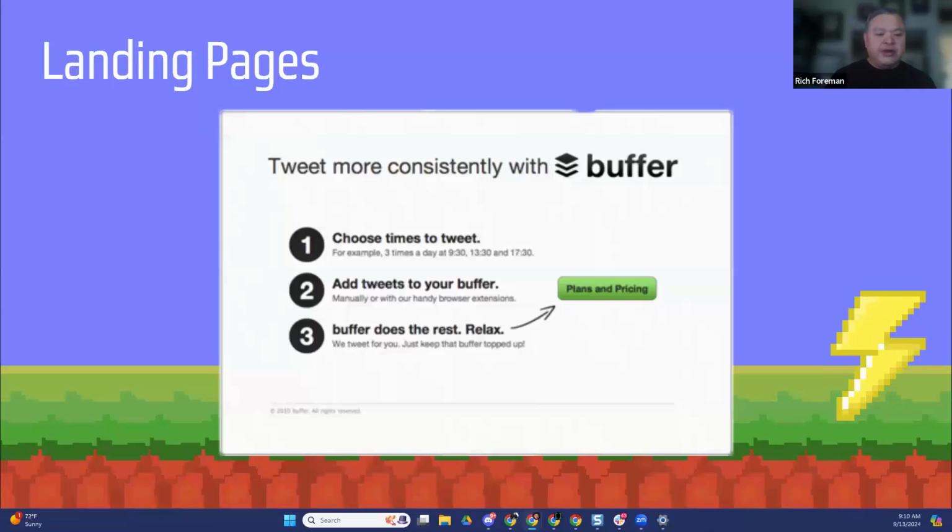Then he put a button for plans and pricing on that landing page, and he tweeted it out to see what kind of response he got. When people went to this landing page and clicked on plans and pricing, they got a message like, hey, this isn't ready yet, but if you're interested, just put in your contact information. And he got enough feedback that this is something that people wanted.